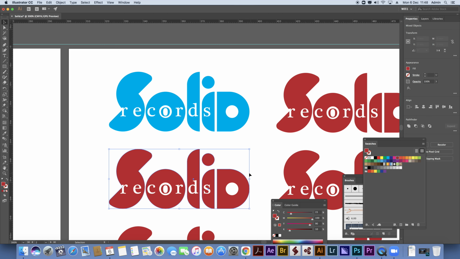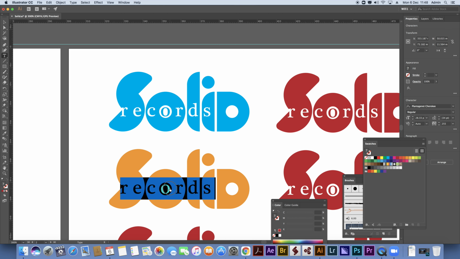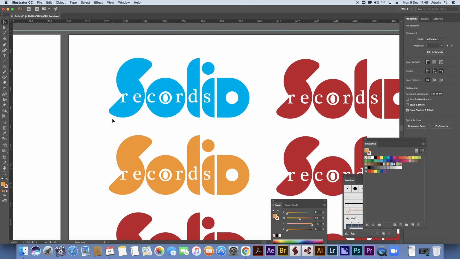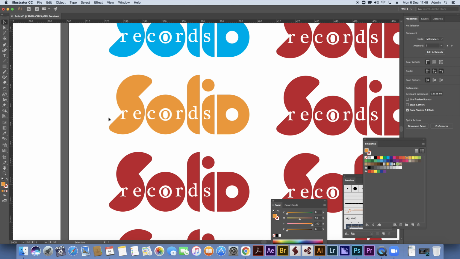I select all of these, just getting a bit of each one. The same orange for that. And I'm just trying these out in different color combinations.